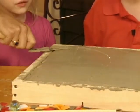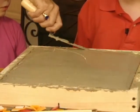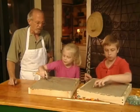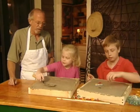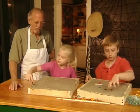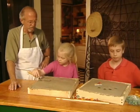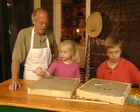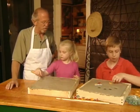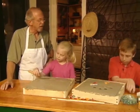See how nice and smooth that gets? Yeah. Harper, you ready to do yours? You guys have ever seen patios with these kind of things in them? Yeah. You know what happens, though? You put your name, your date, your handprints in the patio, and then what happens if you move, right? Somebody else gets that, and they don't know who you are or what your birthday was, or they don't even probably care that much. So this way, you can customize a stepping stone, and it's portable, and you can give it to someone like your parents or your grandparents, and if they happen to move, they can just take it with them.